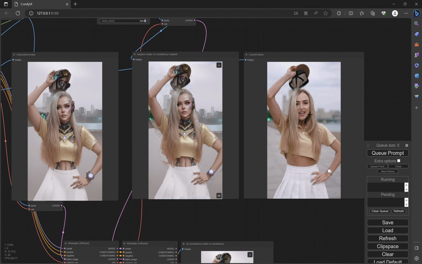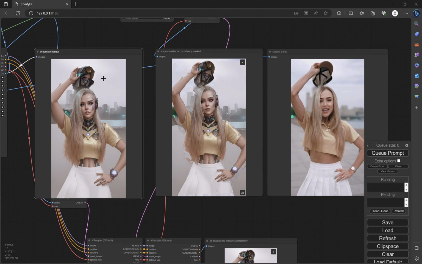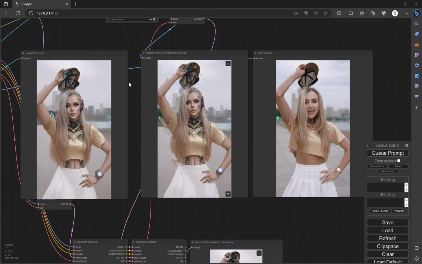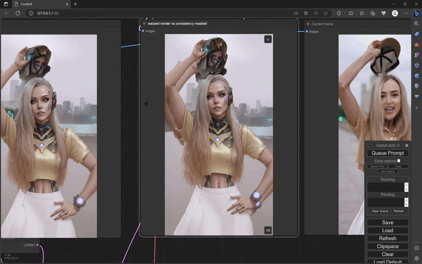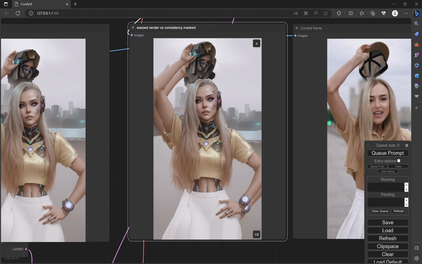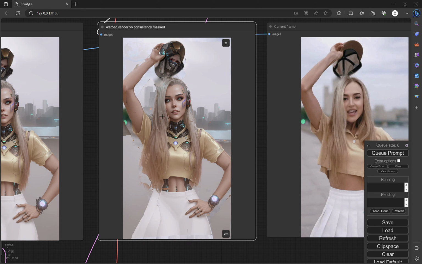different from this result. So what we do, we take this previous frame render, we warp it towards current frame, and we get this. So we get those trails, but we got our consistency mask, so we replace those areas with pixels from this current raw frame. So as you can see, we're getting different colors, different shapes, but we get rid of all the trails here.